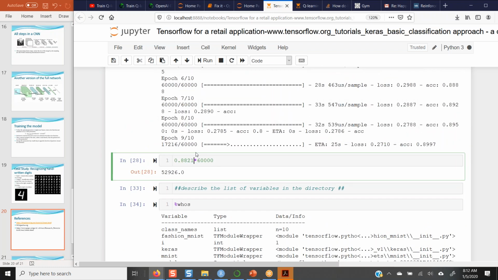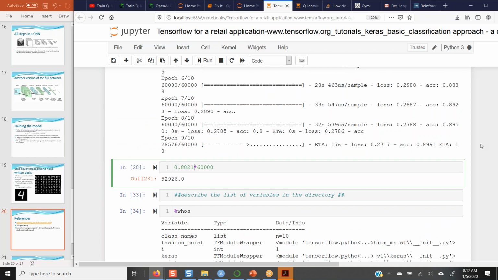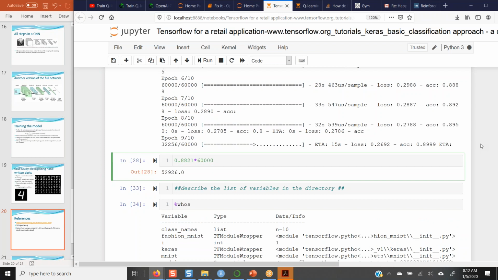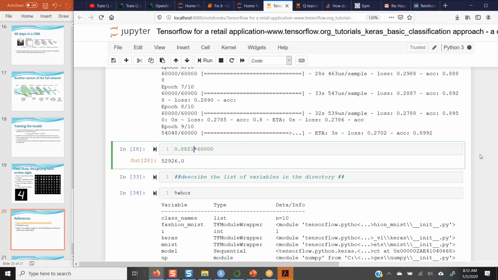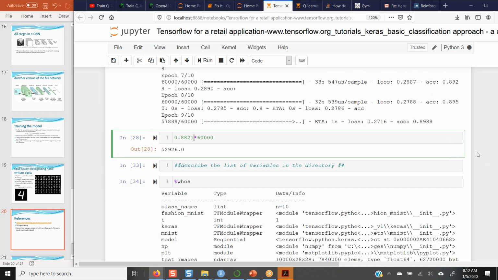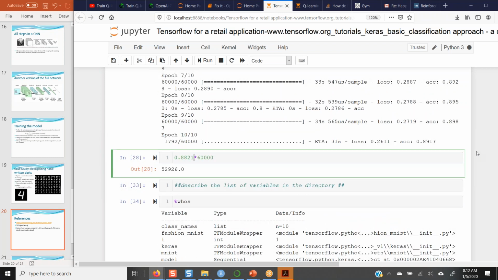So 9th epoch is happening. So it is always improving because it has learned some information. Remember that it has learned some information it is using in the next iteration, in the next epoch. Almost 90% we got the results. Okay, 90% it is able to accurately identify. It's pretty good, right? 9 out of 10.